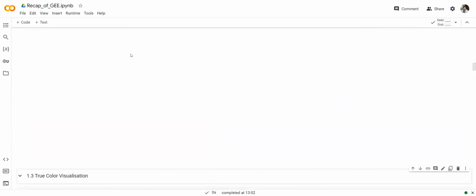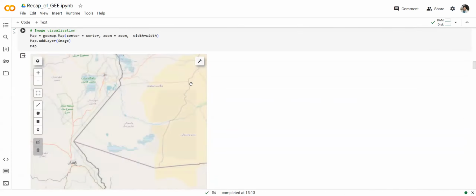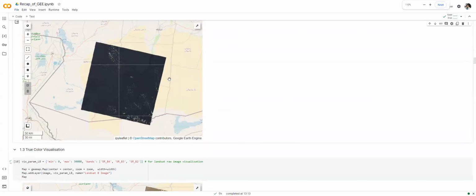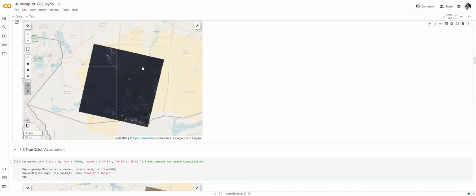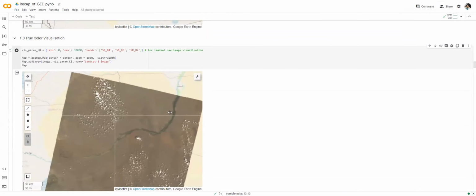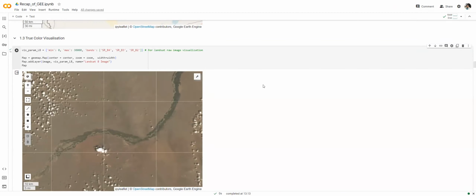So if you click run, it will take a while to run, and yeah, here you can see this is the Landsat scene that we are using. It looks completely dark for now, because we have not changed the visualization property, but next step we'll change some visualization property, and we'll be able to retrieve the natural looking remote sensing image.